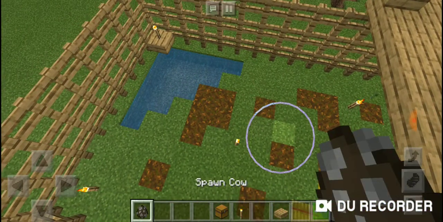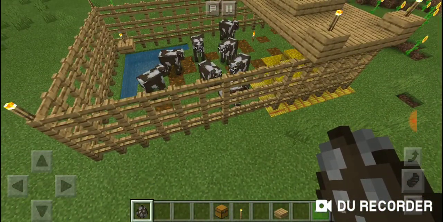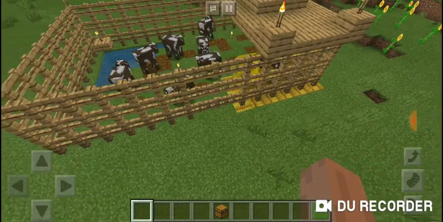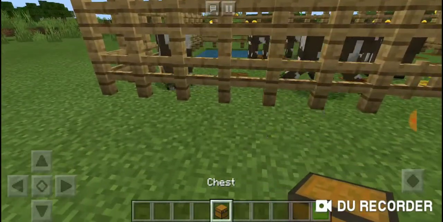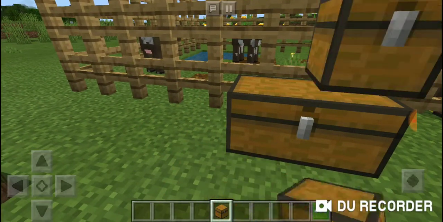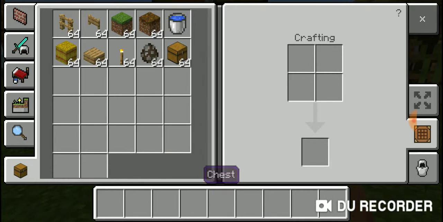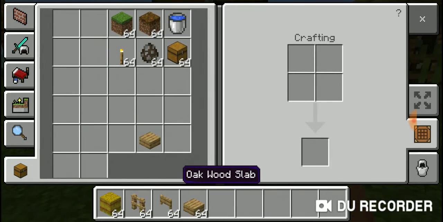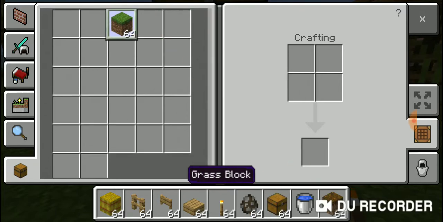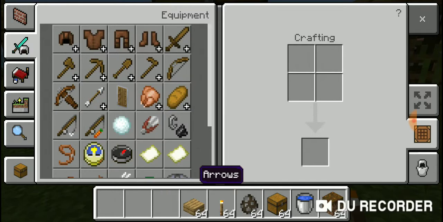And then you can just spawn in cows. So then that is slabs out of the way, torches out of the way, cows out of the way. So now what the chest will be used for is place... you'll need to clear out your entire inventory. Little by little.